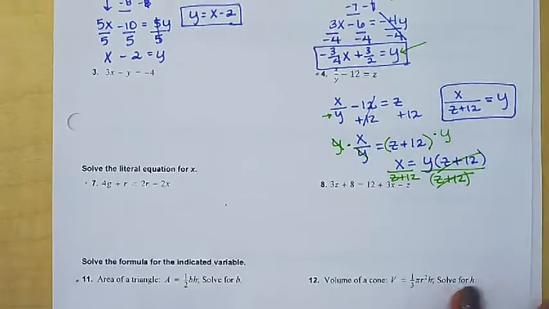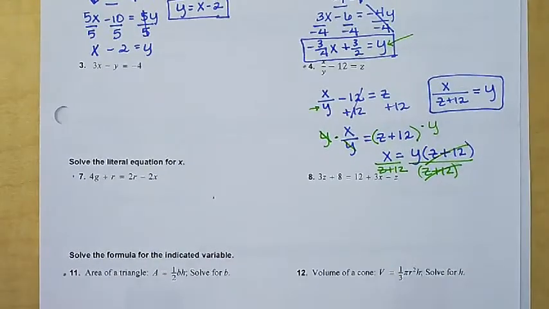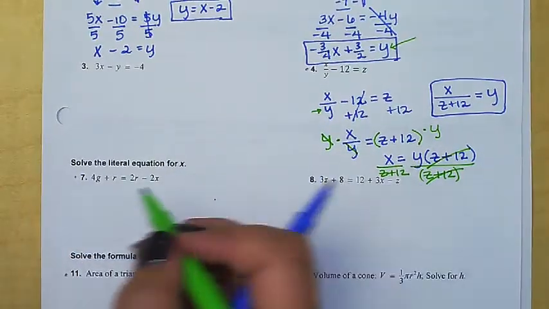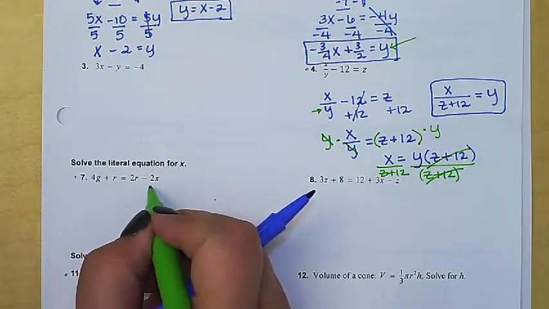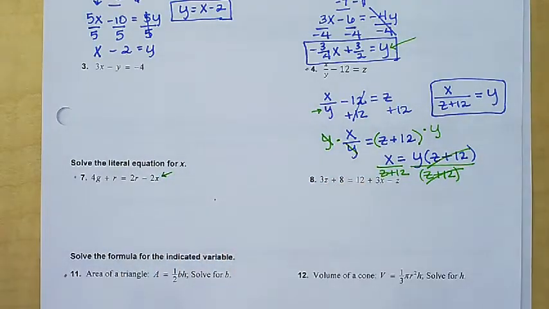So just to kind of mix it up a little bit, notice now we are solving for x. So that's just to get you into the habit of always paying attention and making sure you're solving. This has some G's, some R's, so it's got a few things here. And this is the one we want to get alone, just that x right there. Okay, so let's try it.